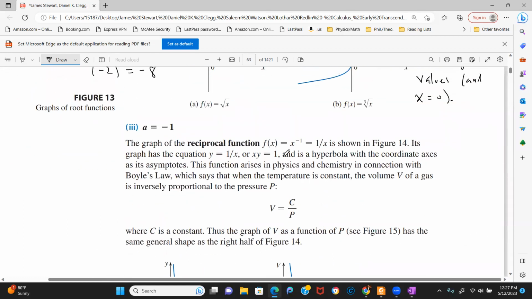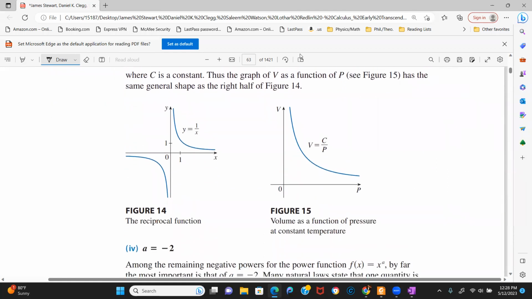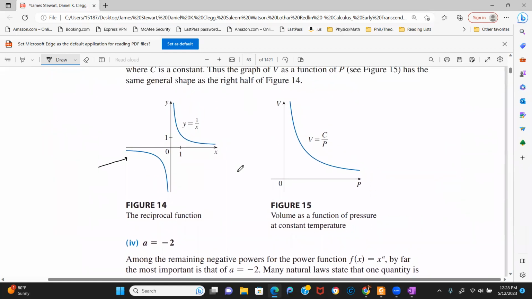All right, so the next kind of function again is not like the other ones we've seen, and this is a reciprocal function. It's kind of like a power function, but with n equal to -1, but it's distinct from the power functions. So this is going to be the function x to the -1. And this looks like this graph right here. This is the graph of y equals 1 over x. So yeah, this is an important one to remember.